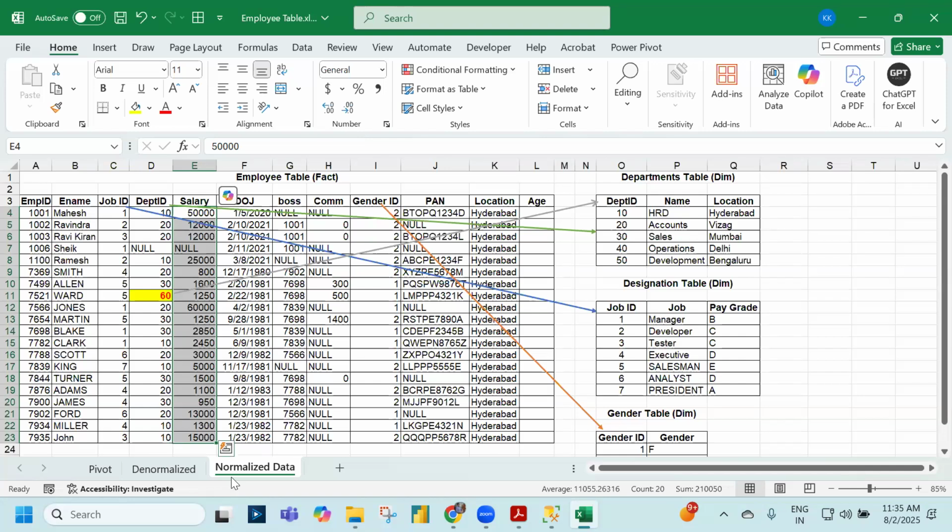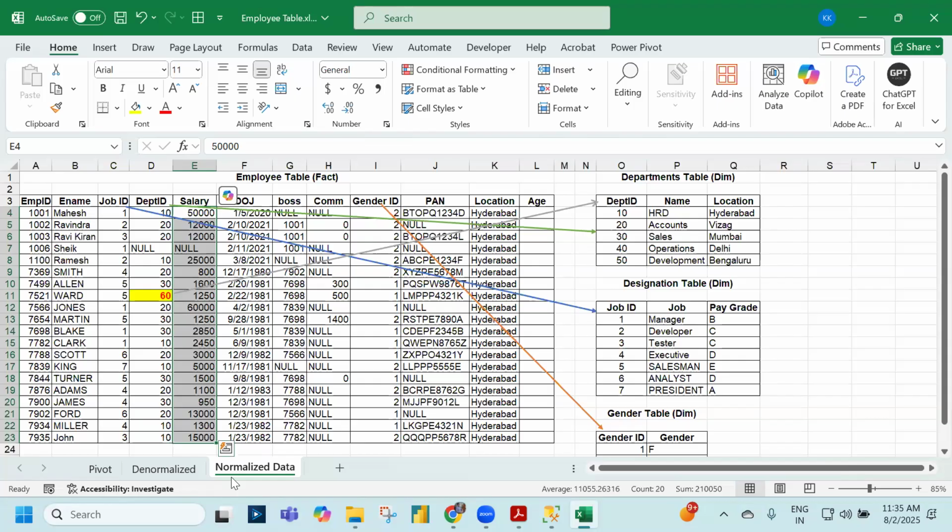Because the data is present in multiple tables, what is needed now? You need to first of all bring the data together into a single table. How do we do that? With the help of those keys only. In Excel, what is that formula that we use? VLOOKUP to bring the data together. In SQL, we use joins. In Excel, we call it VLOOKUP, as the data is there in multiple tables. In SQL, we do joins. We'll talk about all those things.